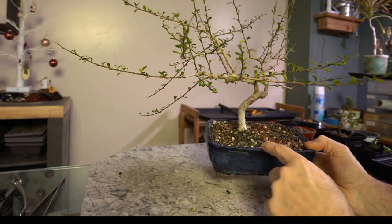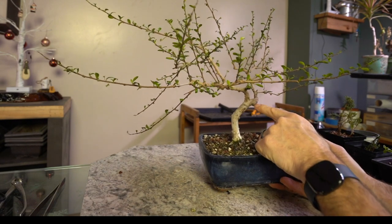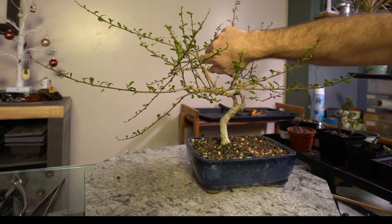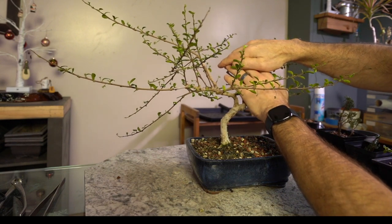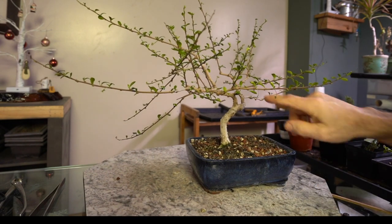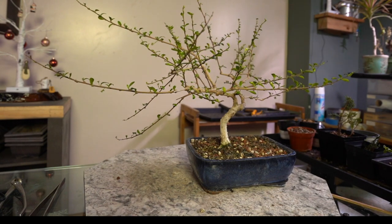This has a better looking nabari at the moment. It's just that we have this big scar here, which would heal. The other part of this tree is we could cut this whole branch off. And then we have this swooping tree this way, and then it brings back kind of that S look though. So I'm still going to keep this branch on for a while, and we'll see, but this is becoming the main thrust of the tree, in my opinion.